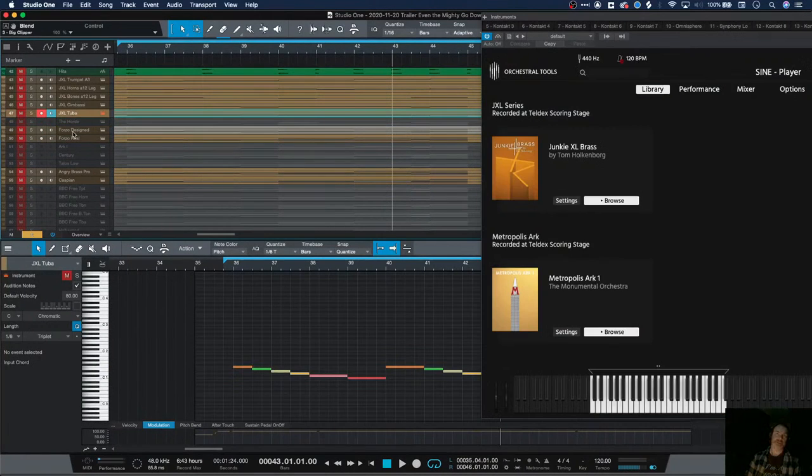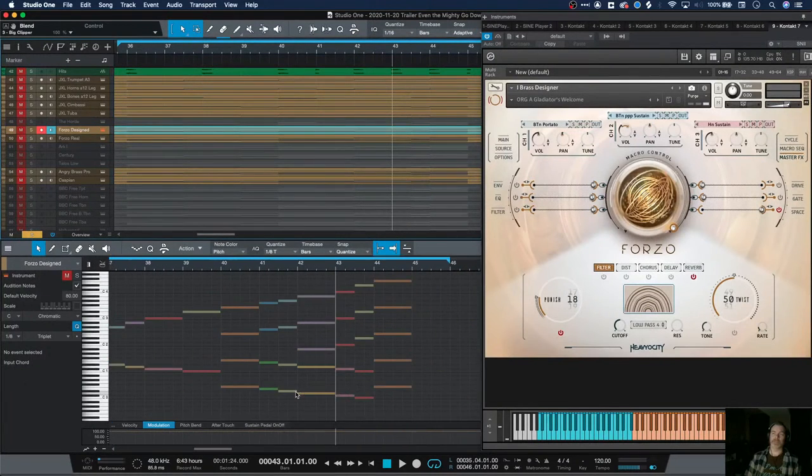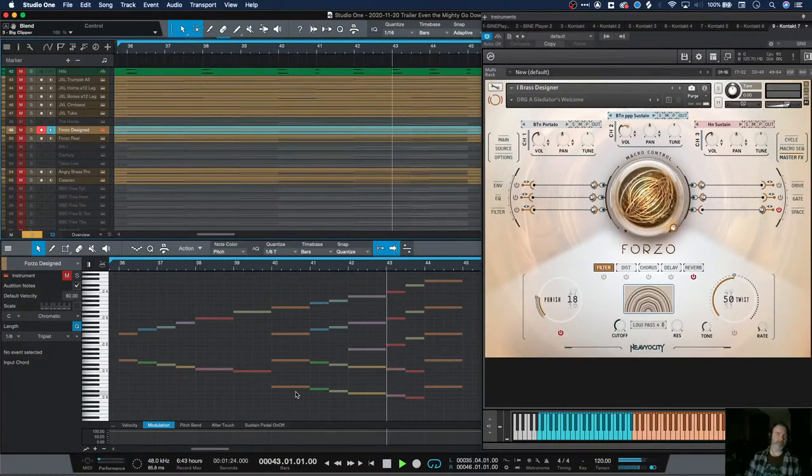And so everything, again, is mod wheel at full, velocity at full, so that you've got pretty much the same MIDI for most of these. Let's go back to the beginning here. So again, you can hear some mud and dissonance as you get this major seventh and this minor sixth in the writing.